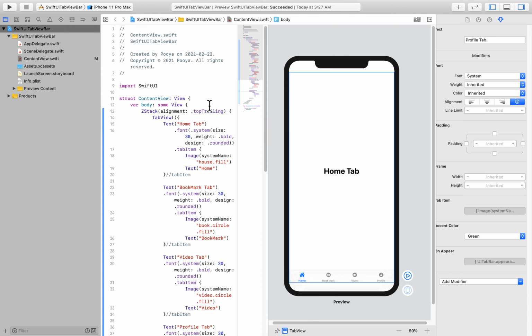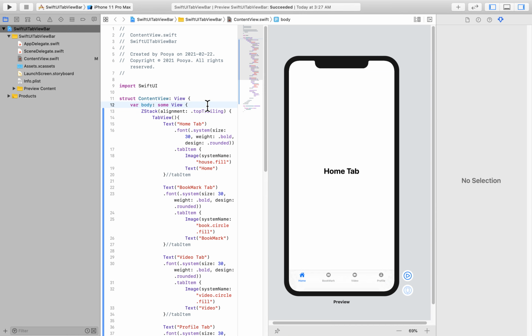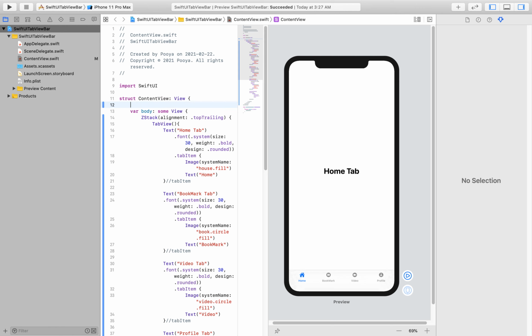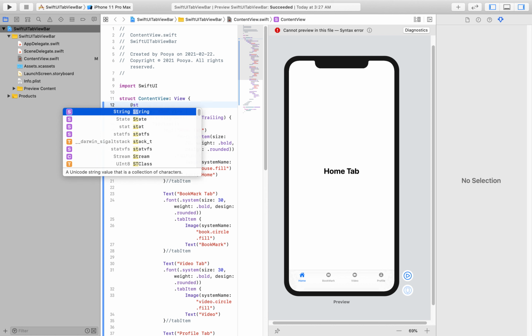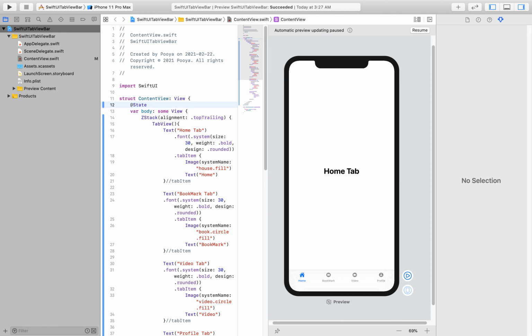If we want to change it by program, we need one wrapper. So for these property wrappers I use State, because I'm gonna change inside this view, not between views. I use State. Here I will put one link that shows what we will talk about.